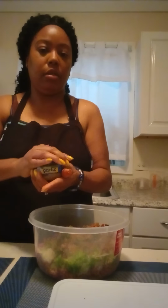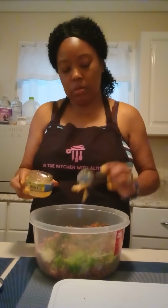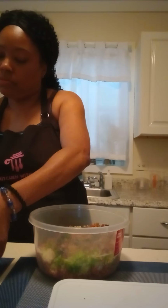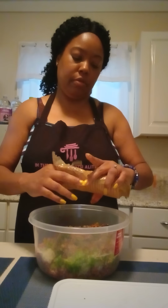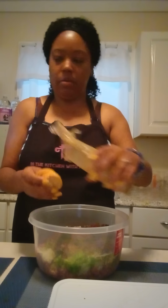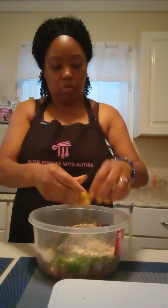I'm going to add some garlic. About a teaspoon of garlic. And about, I'd say 5 Ritz crackers. I'd say about 5. And you just want to crush them into small little pieces so that they can get mixed in with the meat.